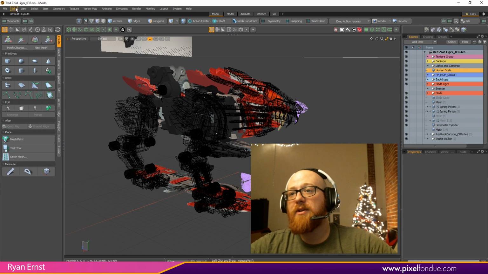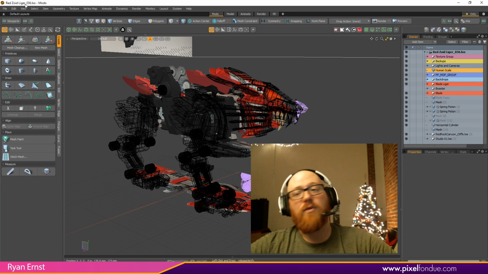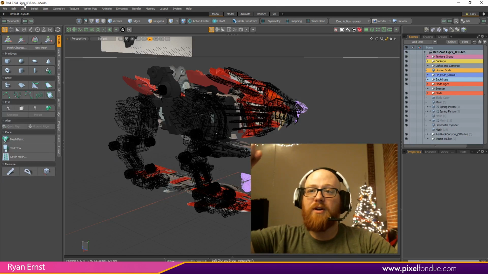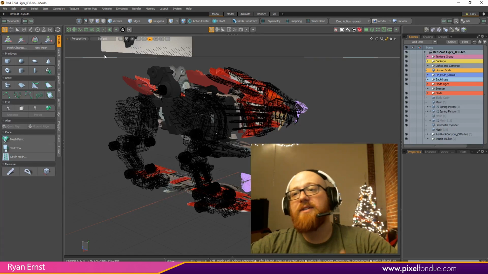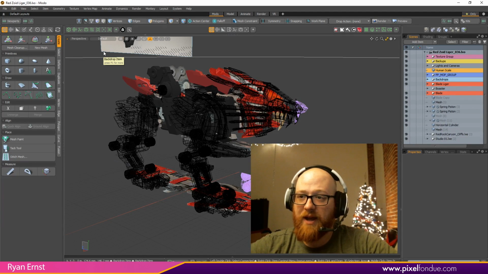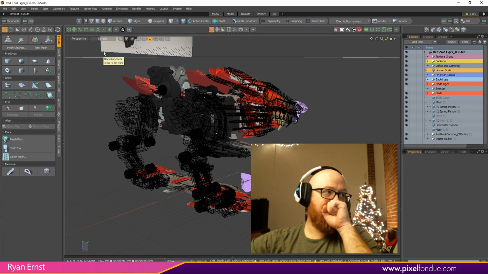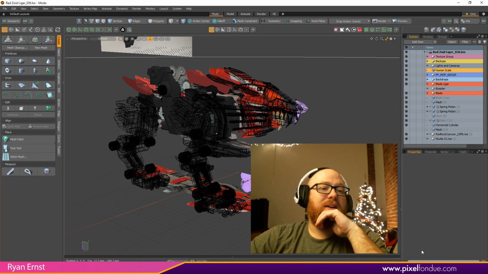If you don't know what save incremental is, you can find it under File Save, or File Save Incremental. What that does is it saves your file, but it does a copy of it, and then it does a new number on the top. So this was Red Zoidlager 035, and now it's 036, so it just increments on top. That's great if you want to have extra backups. I just work that way iteratively. So that's an example of a regular key binding, and that's easy enough.